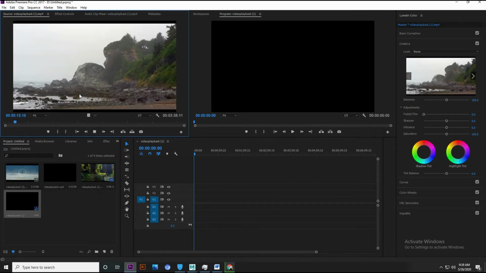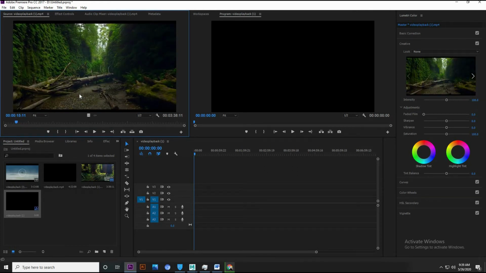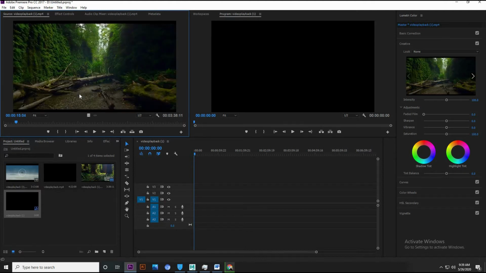Now what we want is exactly the start of this frame. So I have already entered this video. I'll use my keyboard left arrow key to move each frame back. Now I'm exactly here. Now I'll press I to insert the in point.